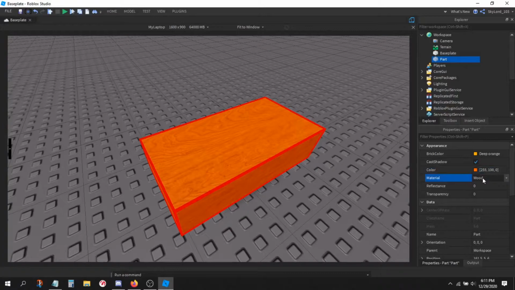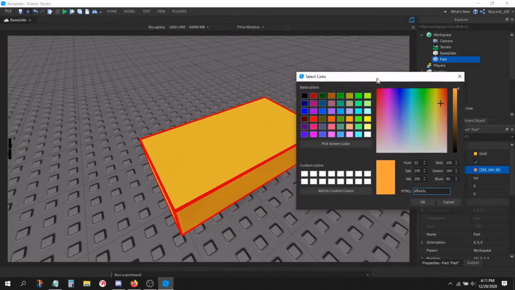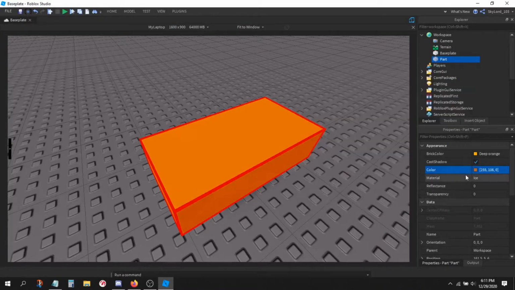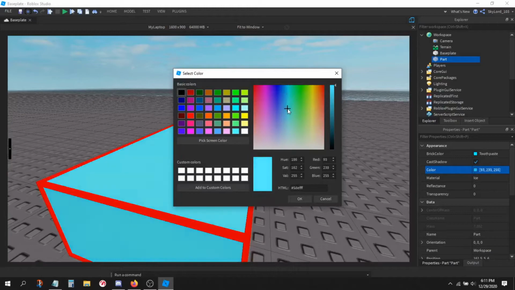Alright, so if we set this to, I'll just say ice, then make this blue. Oh yeah, if you click this little square right next to color, it'll give you this more custom type of color picking. It'll give you the hue, the hex code or HTML code, and you can look through here. You can click anywhere in this square and move your color to whatever you want. So blue, pink, purple, red, cyan, green, yellow, red. Oh look, there's orange. I'm going to keep it out of blue. Actually, let's make it more of a softer color.